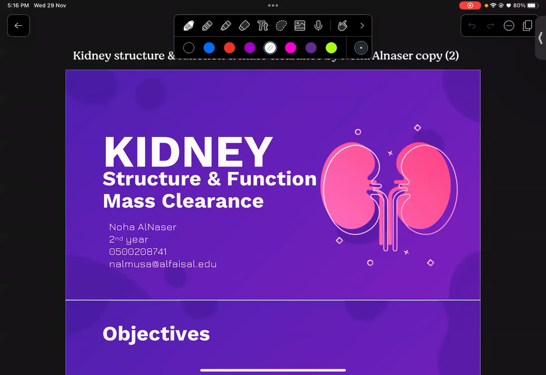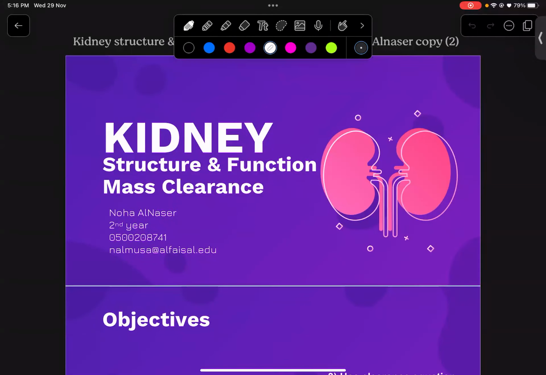Today, inshallah, we'll be discussing kidney sectional function and mass clearance, which are the first two physio lectures. Now, these might be some simple lectures, and inshallah you will find them that way as well. But if you grasp the concepts in these lectures really well, they build a really good basis for you to approach the upcoming lectures, which are a bit more challenging. So I do urge you to try and focus with me as much as possible.